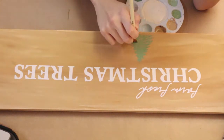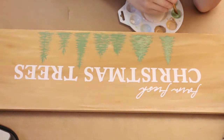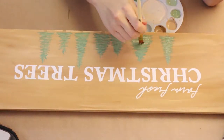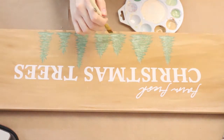This is something that's really fun to do, and it's another one of those things where you can get away with the paint still being a little bit wet. Like, you don't need to wait for everything to be dry. And I decided to just add in some highlights there and some snow. I really just wanted to make this look very organic, and I didn't want any red in this design.